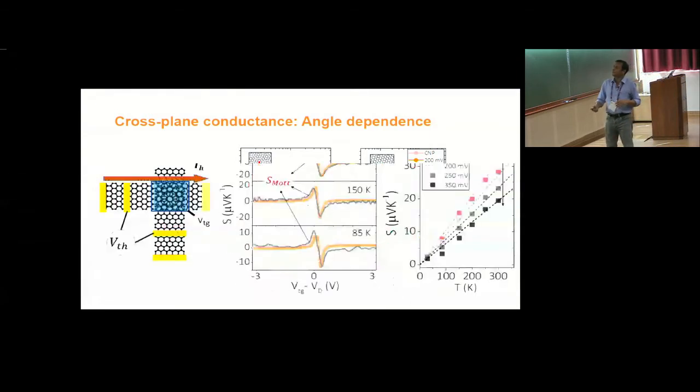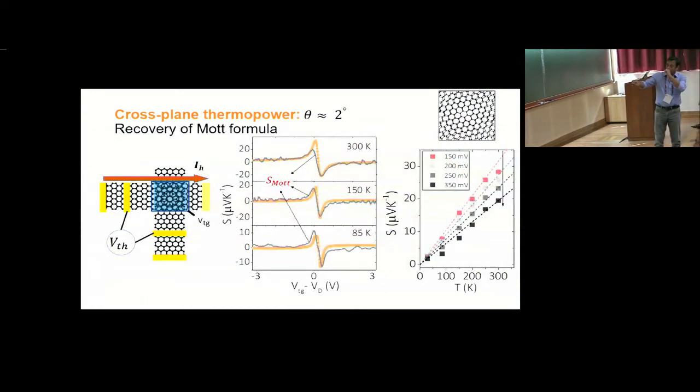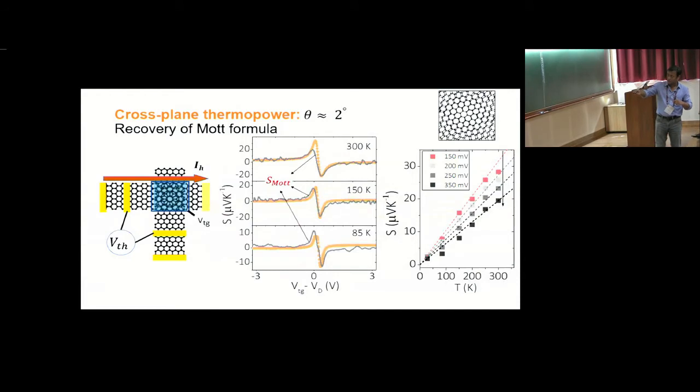Okay. So what happens with thermoelectric power? Again, now very different from the completely high angle thermoelectricity. Here we see a very different behavior. This is at 2 degrees. And again, now what we do is we send the current on the upper layer and measure the voltage between upper and lower layer. You see that this one is the experimental data, and this is the Mott expectation. And you can now see that the Mott expectation describes data quite reasonably over most temperature. And more importantly, we now recover the linear temperature dependence that is expected out of Mott relation.